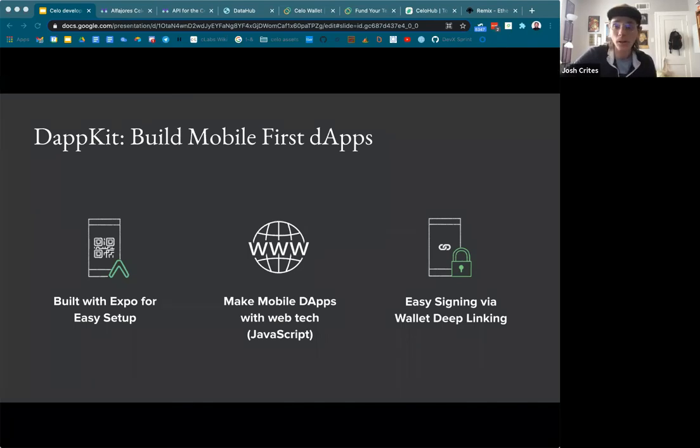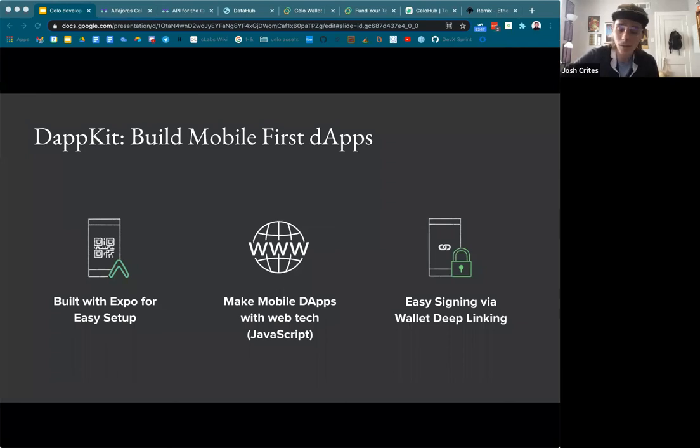So you as a dApp developer can incorporate DappKit and then have users sign transactions with their Valora account, so you don't have to worry about managing their private keys. You can just leave private key management to Valora, and you just worry about building things on top of it.